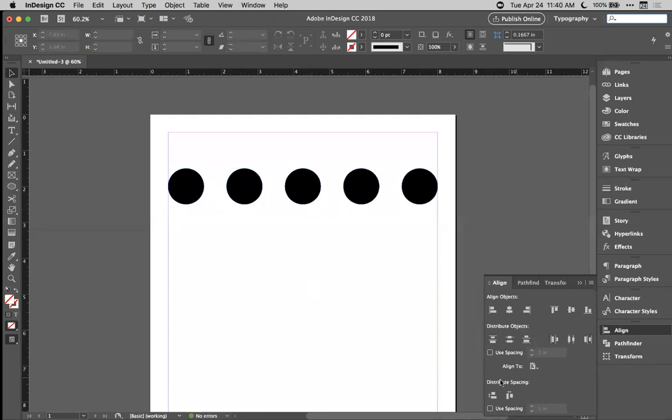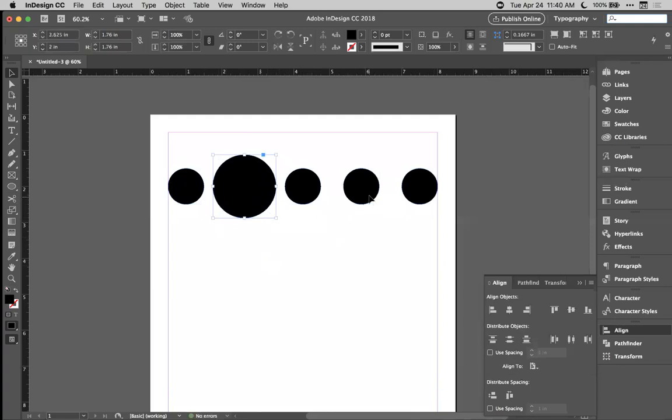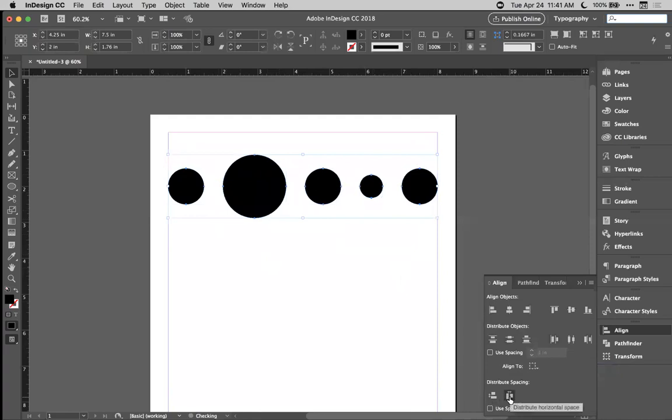And then the last distribute spacing option, down here on the bottom, is very similar to what we did up here, but what it's doing is looking at the space between the objects rather than from the left to the left or the center to the center and so on. It's looking at the empty space. So this is particularly useful, again, if I've got a bunch of them that are different sizes. Then I can grab these, make it based on this, and then I can just go here. This is top and bottom, that's side to side. And you'll see, oh, got to select them first. So you see that when I click this one, it spread them out so that the space between each of those objects is exactly the same.